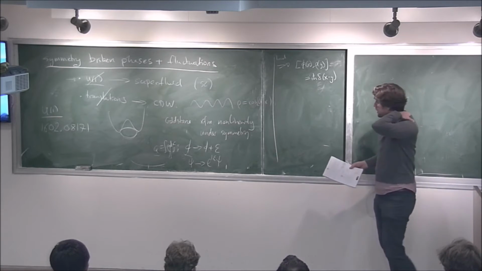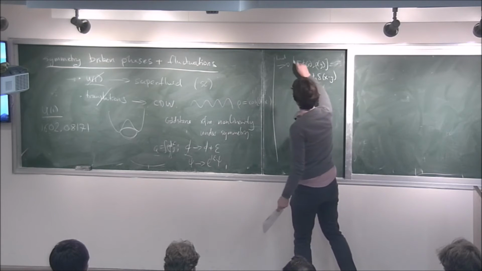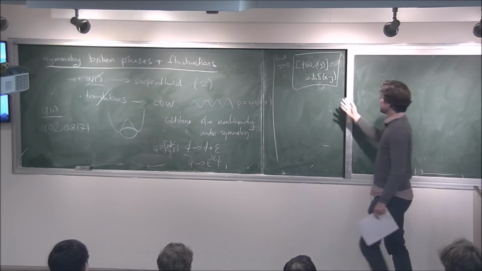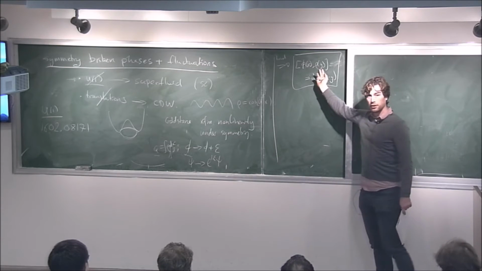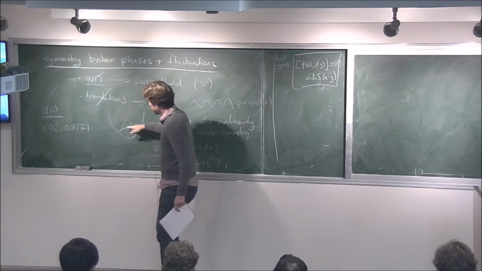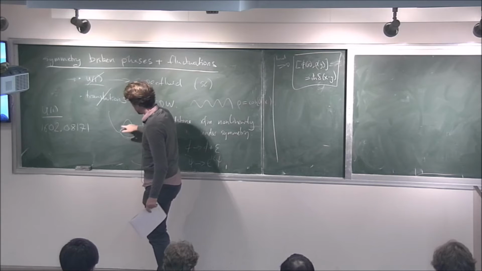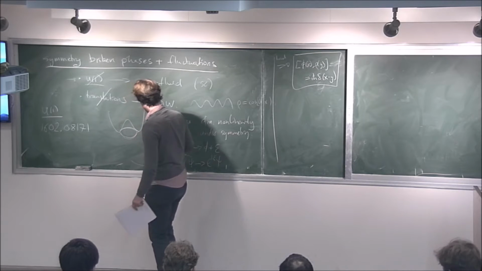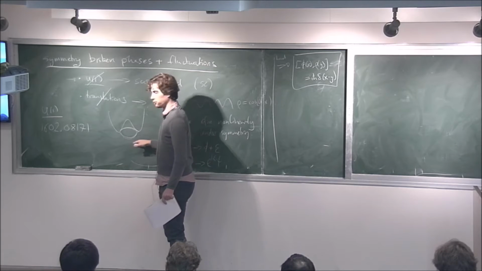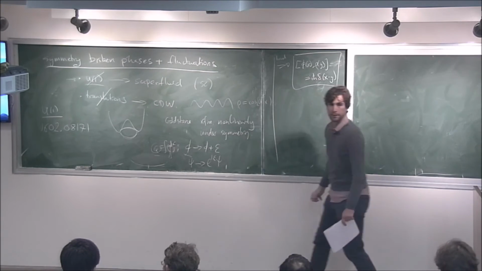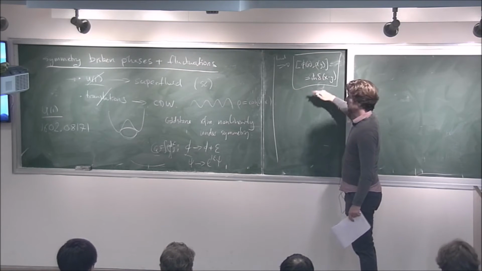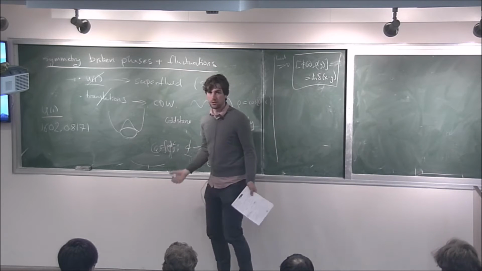Now, this is really the definition of a Goldstone boson, I think, if you like. It's an operator that has this commutator with the charge density. And again, all it means is that you have a manifold of vacua. The symmetry, which is generated by the total charge, moves you around this circle, and the Goldstone boson tells you where you are on that circle. And we're going to see that this implies the existence of another light mode, which is going to be the Goldstone boson.